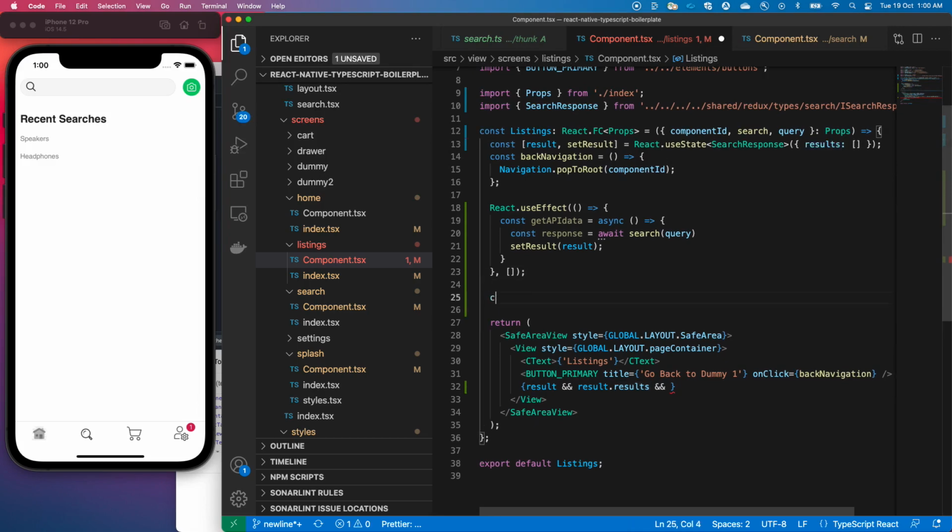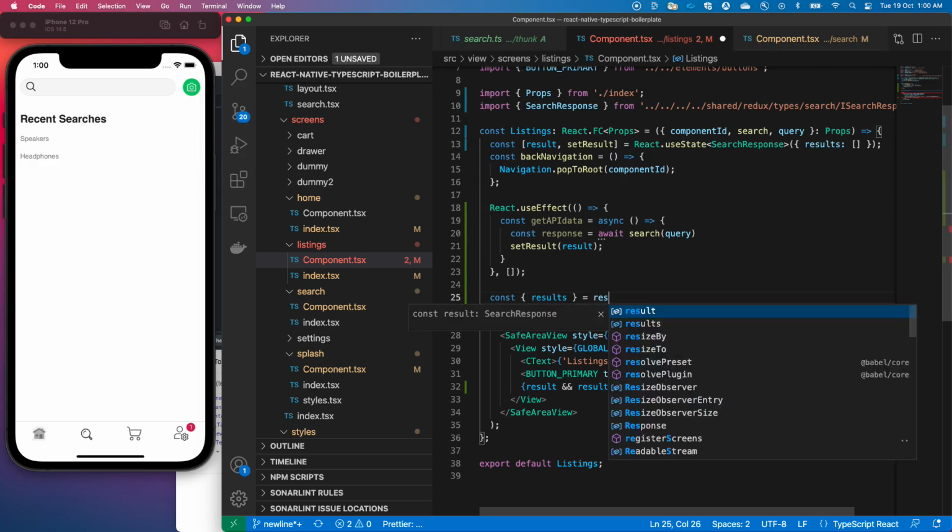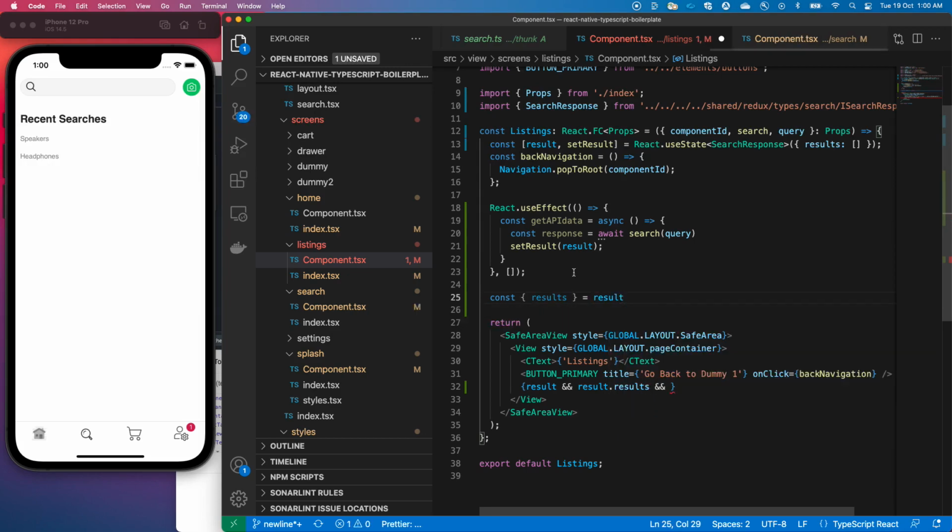So what we'll do is we'll just destructure that. Results. And we can just say results dot length. Initially it will be 0. So if it's greater than 0, we can use that. So results dot length is greater than 0.